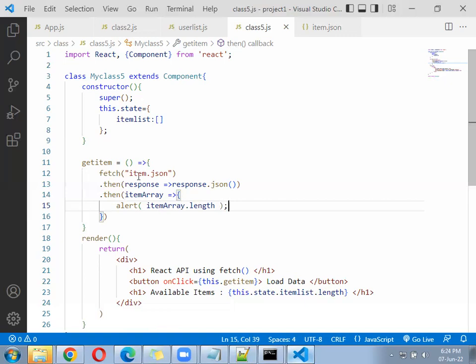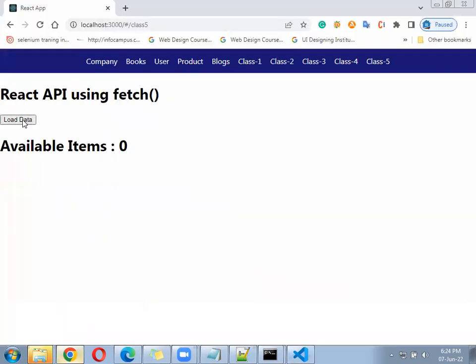Okay, ready? Now let's click on the button. If you click the Load data button, it will give you the length. The alert will come as a length.